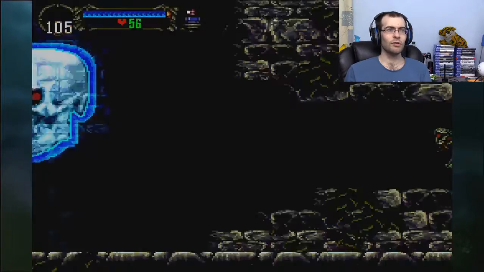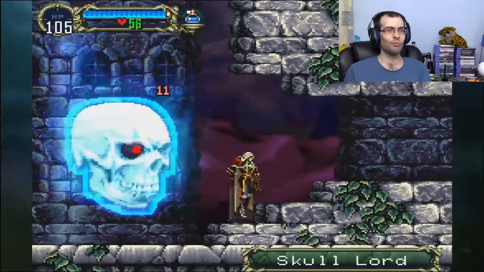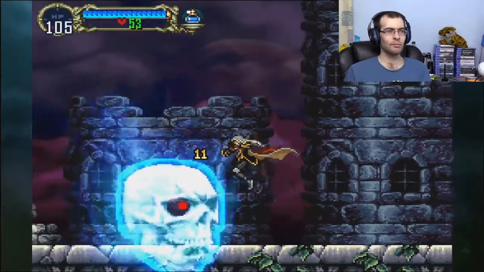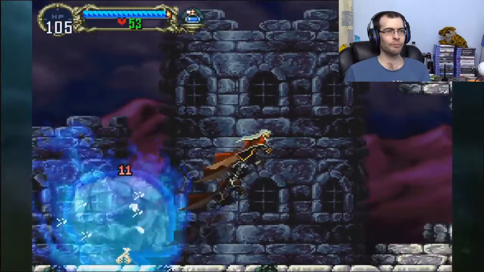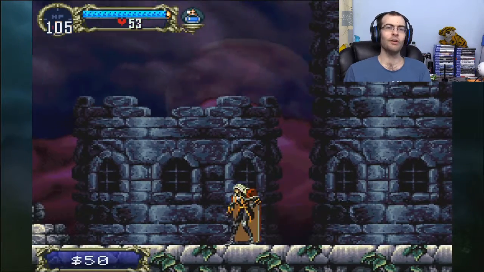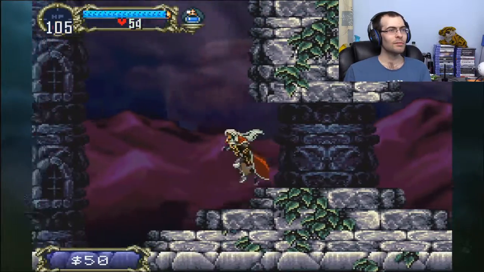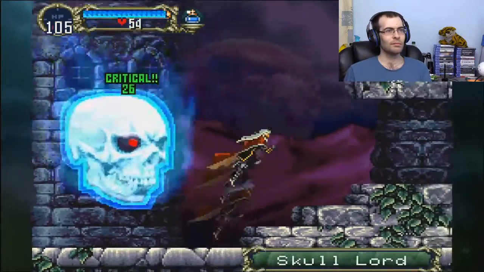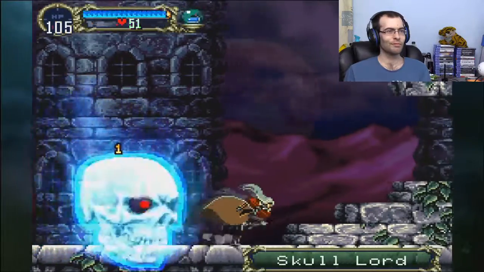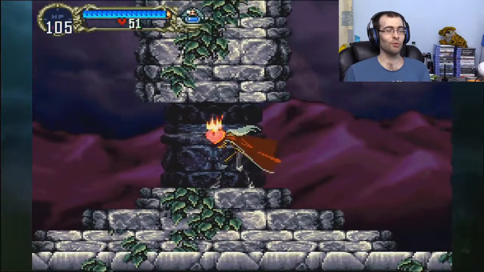Da, da, da. Clock tower. Huge skeleton ghost skull lord. Imagine if the Terminator died and for some reason his head got really big before it came back to haunt you. And presumably this one is his brother. I have no idea what I'm talking about.